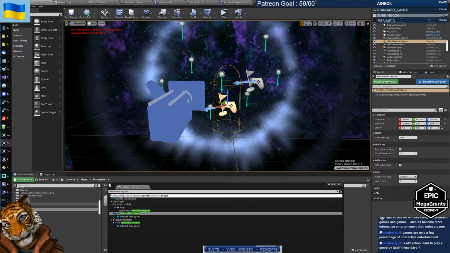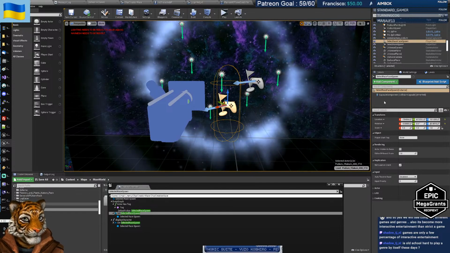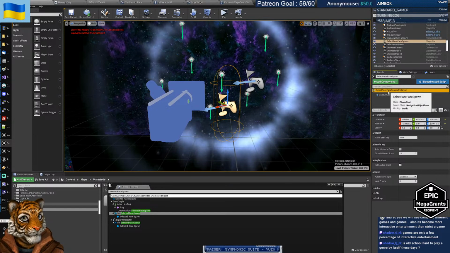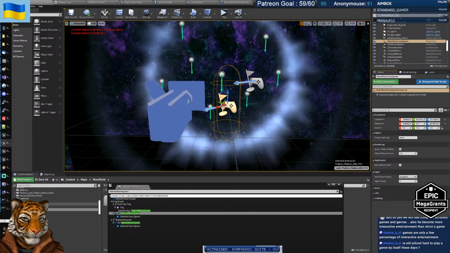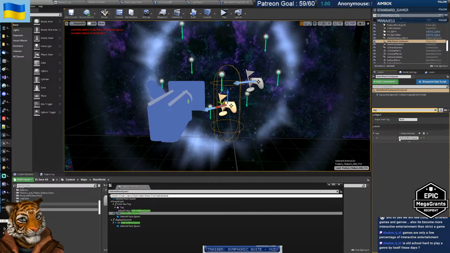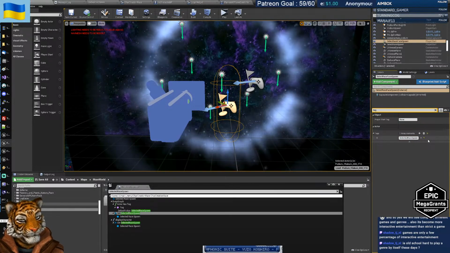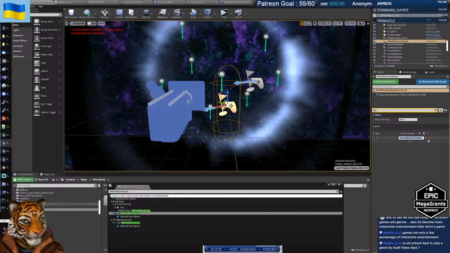Something like that. And this one needs to have a tag, and we will call it select race face spawn.